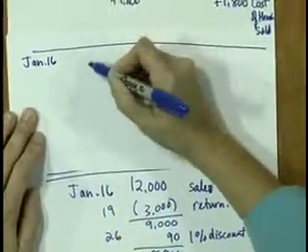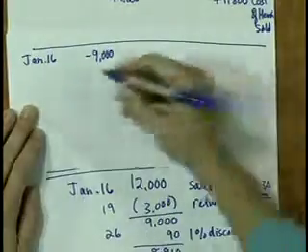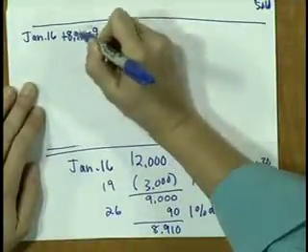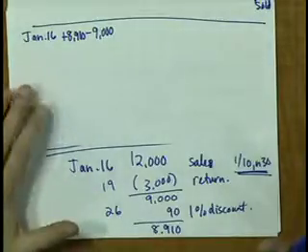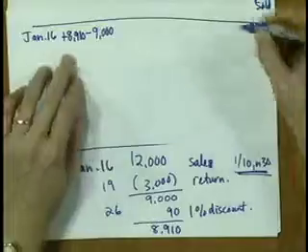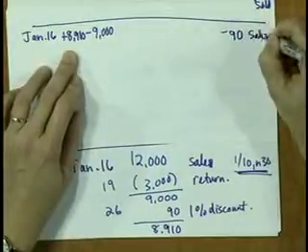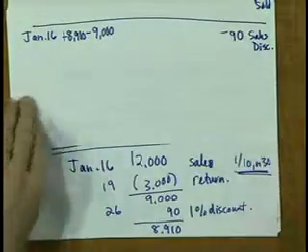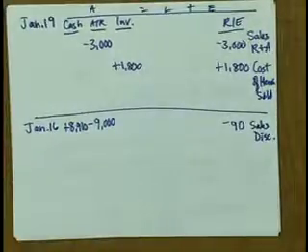At this point we want to show that accounts receivable is going down by 9,000. We are getting cash of 8,910. Well, that doesn't balance. So what's missing? The discount, yeah. So here we go again. Retained earnings will go down by $90. Okay. Just bring that down. Good.